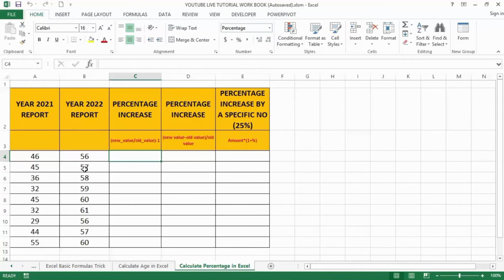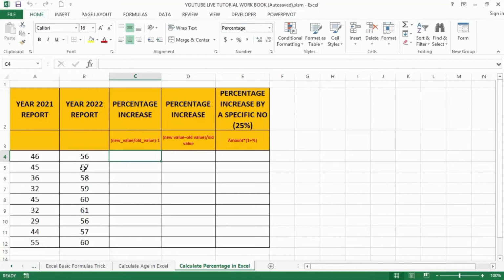In Excel, when calculating a percentage, you don't have to multiply the resulting fraction by 100, since Excel will automatically convert it to percentage format when the percentage format is applied. Now let's delve into how to calculate a percentage increase in Excel.